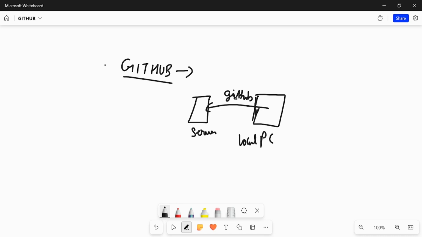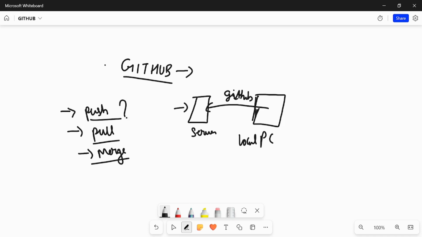If you have watched my previous tutorials, we have some important commands: push, pull, merge. In this tutorial I'm going to explain pull, push and the creation of a repository, repo.